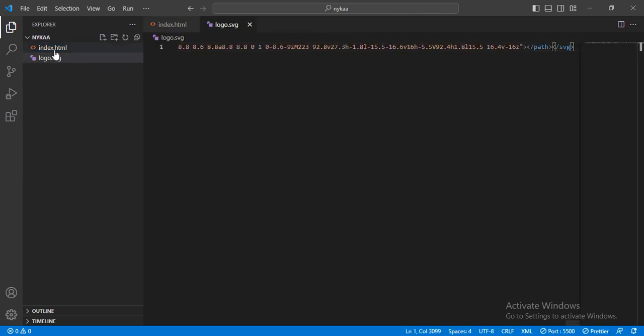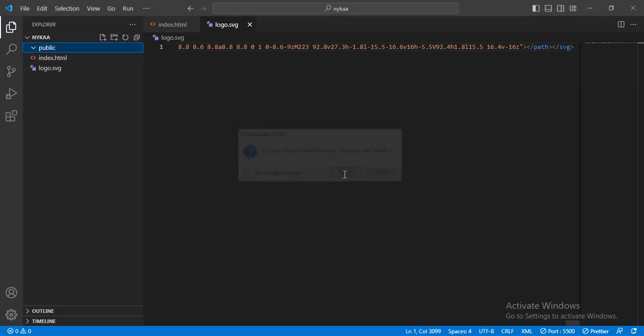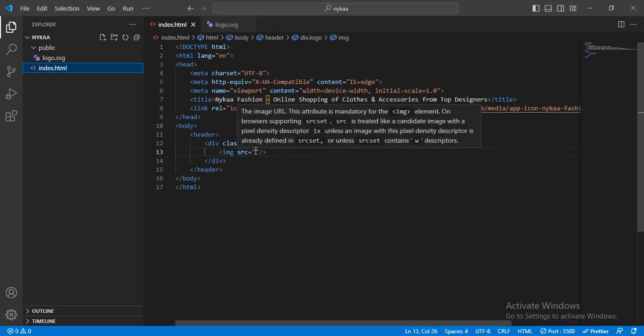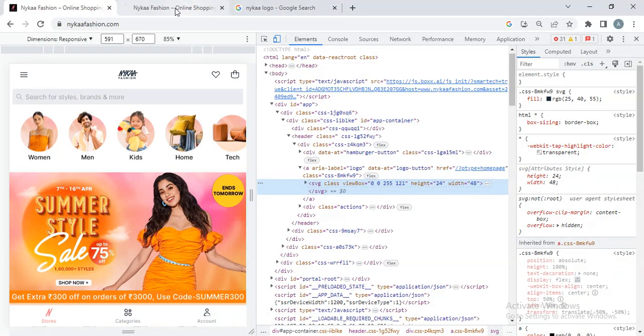Now I will make a folder public, and inside public I will move my logo. Inside this. Now after that, for the logo source, first of all I want to go to the public folder, and after that I will give my SVG logo. Now let me check here.